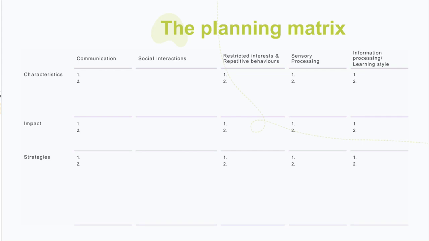Either being seen as a bully or being seen as a friend, when really it's the other way around, and it's the misinterpretations of these actions that can lead to this misunderstanding. But by filling in and sharing the planning matrix, we can start to identify what influences someone's ability to understand and make and maintain friendships, including how to support an individual through challenging situations such as bullying.